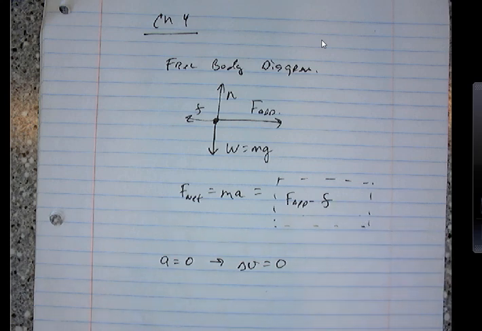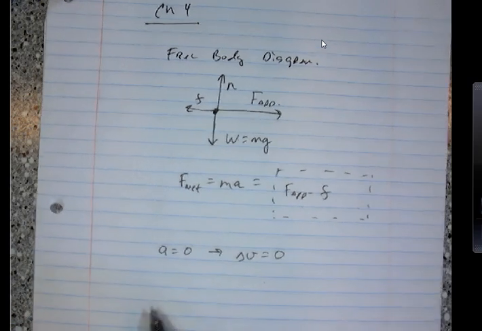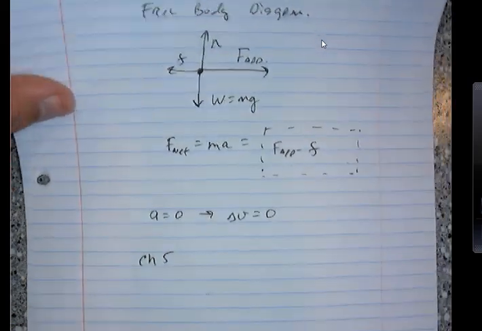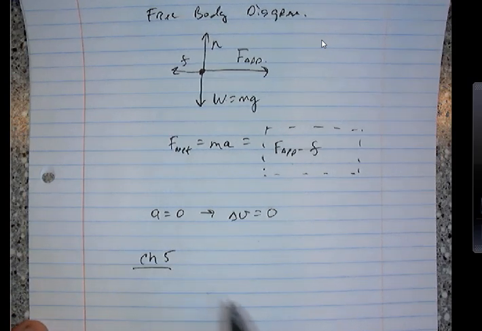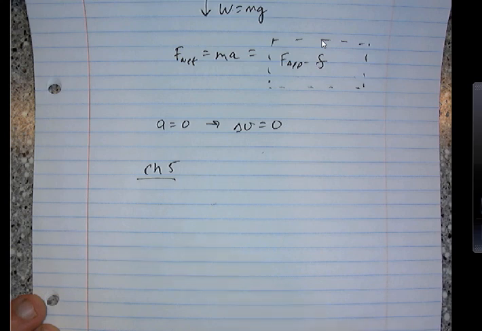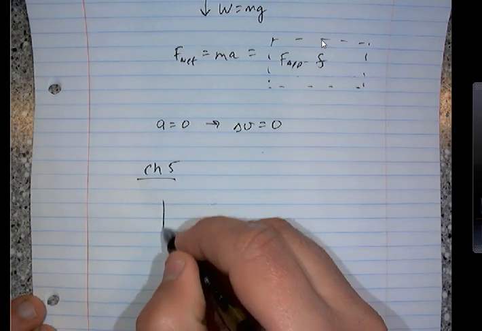Okay, great. Then we hit Chapter 5. So we're getting close to the information that was on the first test. Chapter 5 was an application of Newton's laws. So everything that we did in Chapter 4 applies. We just have some additional cases to look at. We looked at an object on an incline.